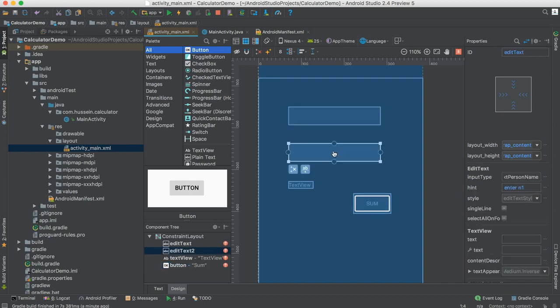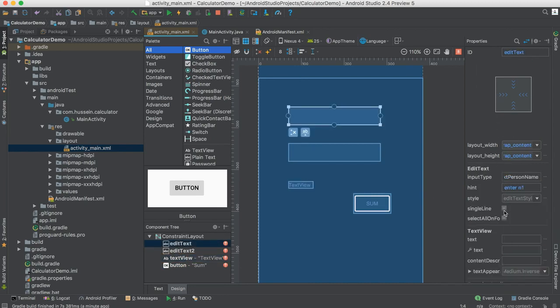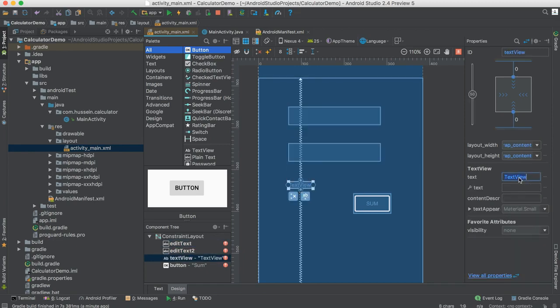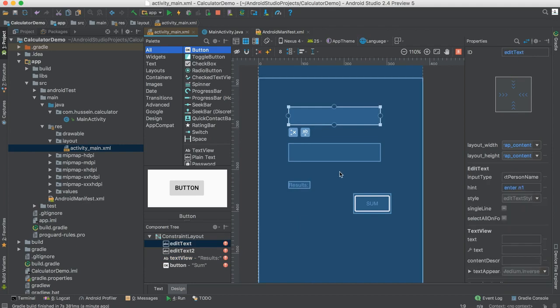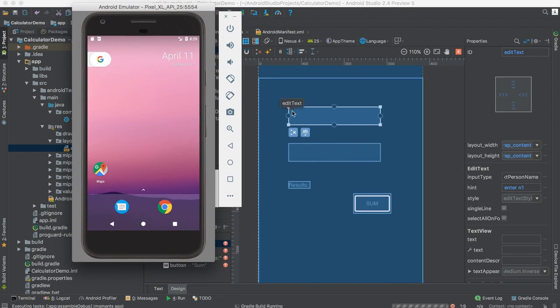So every item here in the layout, when you click on it, you see it has different properties. You could manage this item from properties. If you see the text, hint, this one, the text is the results, whatever, the data inside it. But now, you think you defined this layout, and when you run it, you will see the same thing that you expect. It may appear and may not, because we did not add any constraint to manage this layout.